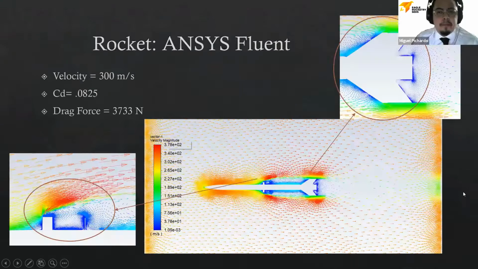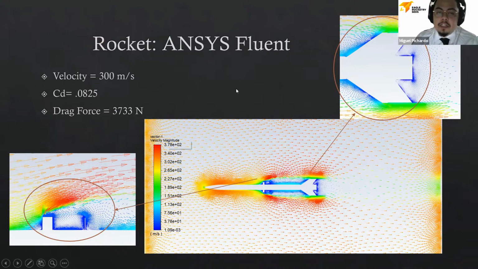Next, please. With all that in mind, this is our overall rocket analysis, including the air brakes, the actuated fins, and the static fins. Right here is a velocity vector map of our rocket going 300 meters per second. You can see the localized areas of the air brakes and the actuated fins on the left, and we can see all the vectors and how they play out around those areas. While on the top right, we can see the static fins, and once again, that's a localized area, so we can see how the velocity is around these significant points.